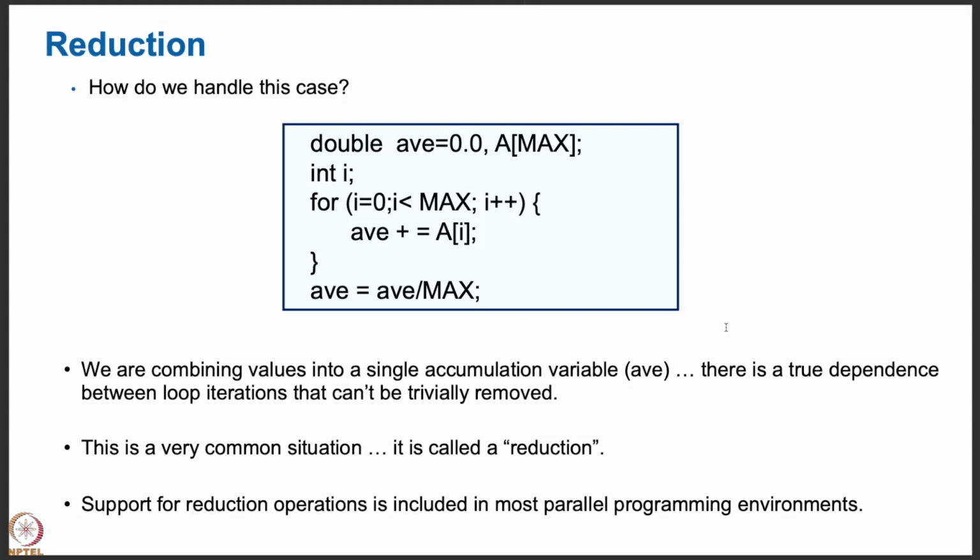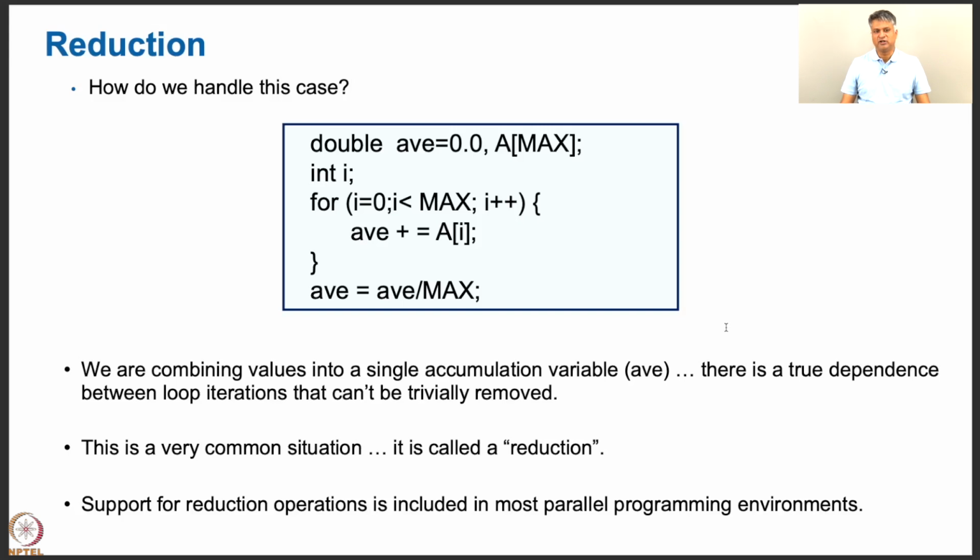In the last class, we had just started talking about reduction. Let us say that we have an operation where we want to compute the average of an array. Now, a serial code would look something like this, where you keep adding all the individual elements of the array A into a variable called AVE. We do this from loop index 0 to the maximum index, and then finally, to compute the average, we divide that variable AVE by the total number of elements which are there in that array A.